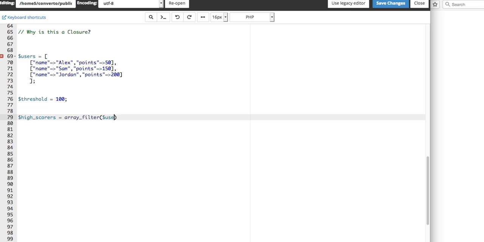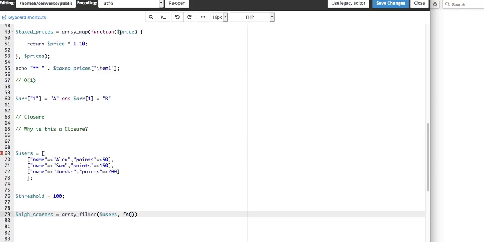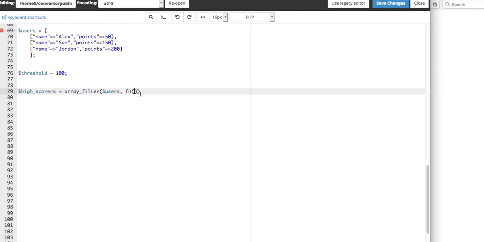So we'll do this one, user, and then we'll say fn. Remember the word font? Like over here, we're not using that, we're using this right here, fn. And then within that fn, we're going to say $user. Like that, and then we use these. I might do a little space. It doesn't matter, I just like it to be clear so people can see. And then I say points, like that, and then the arrow.